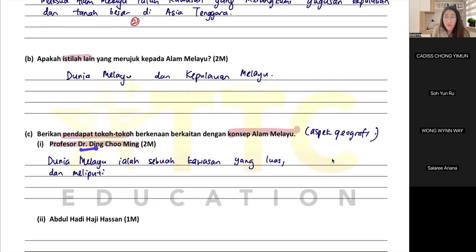Now, please remember that Dr. Ding Chu Ming is among so many professors. Among the professors in your textbook, he is considered the latest one. That's why when he mentioned the area, it's all the modern countries already, like it's already Merdeka as a country. You can see he starts to mention Malaysia. He doesn't use the word Tanah Melayu because that is our previous name. So today we call Malaysia, Indonesia, Singapore, Brunei. You want to stop here also can, but I just give you the full answers.